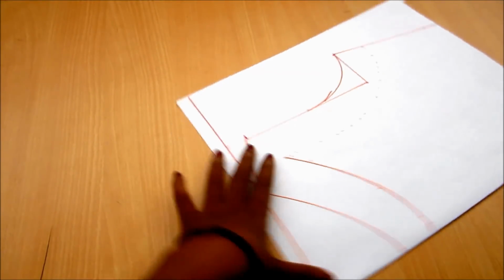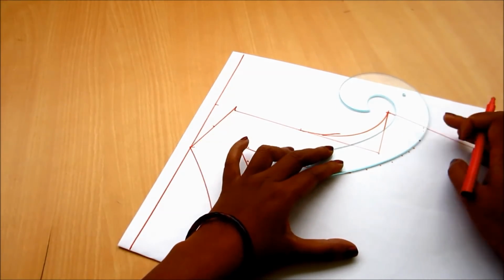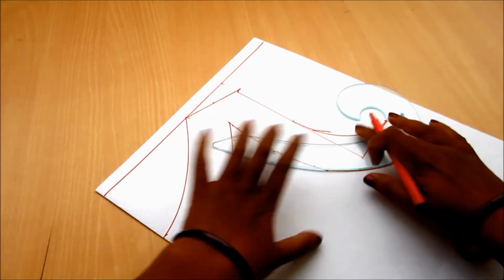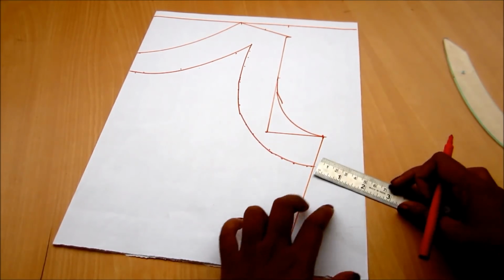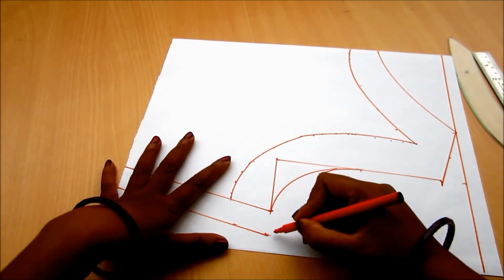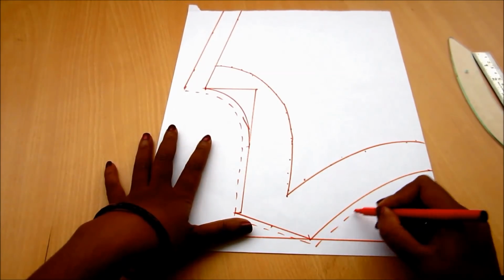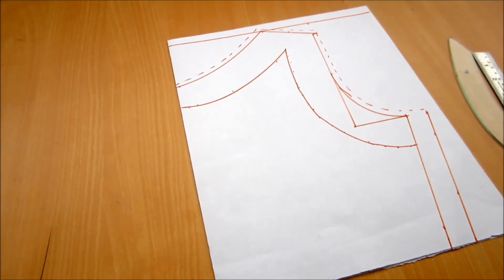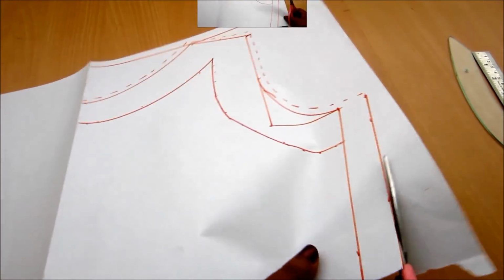The yoke should be with the same length. Join all the dotted lines. Normally for the boat neck, we will take the length of shoulder line as 2 to 2.5 inches. Also give the seaming allowances of 1 inch all around the sides, 1/4 inch towards the armhole and the shoulder line. Now start trimming on the dotted lines.